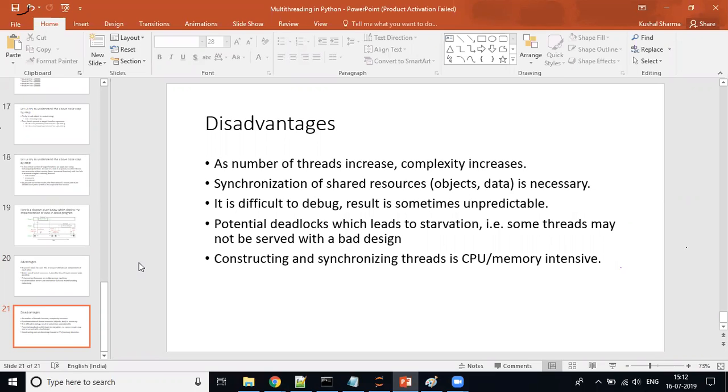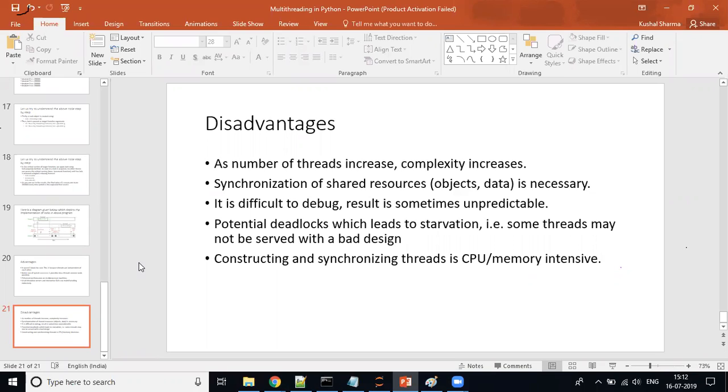Now we are just working with two threads. If you are working with more than two threads, you need to understand the effect of each particular thread on the data. That is why results are sometimes unpredictable. If we know the whole scenario, then we will understand; otherwise, it will not be known to us manually.